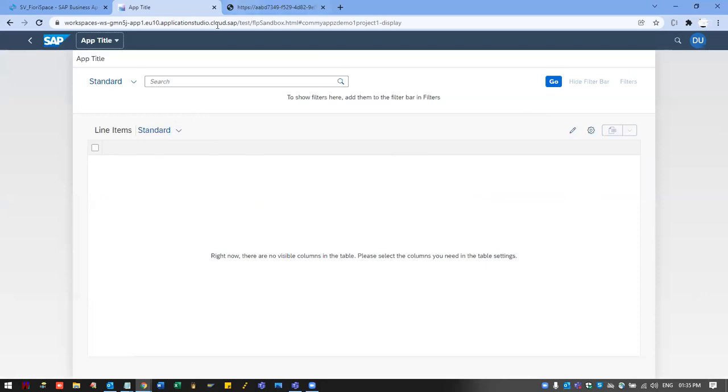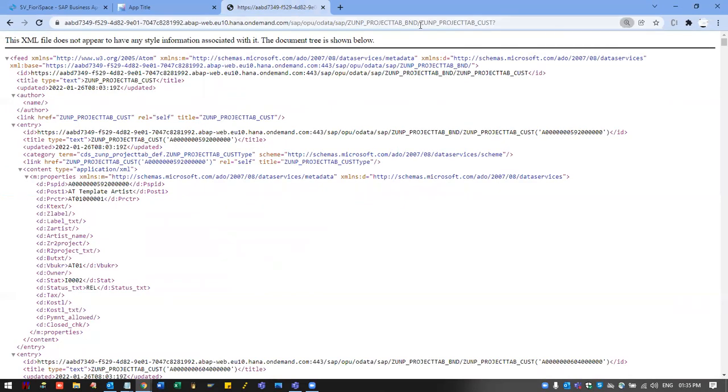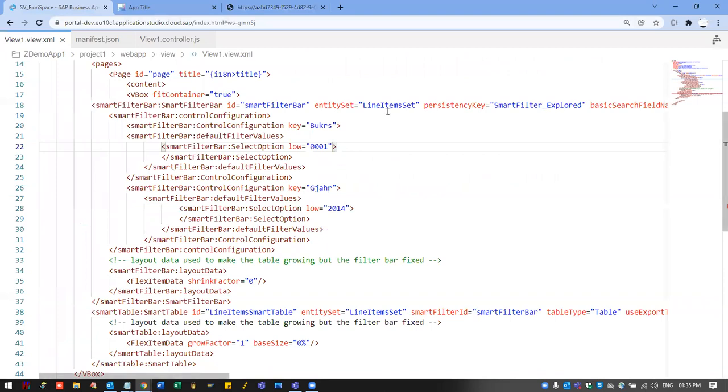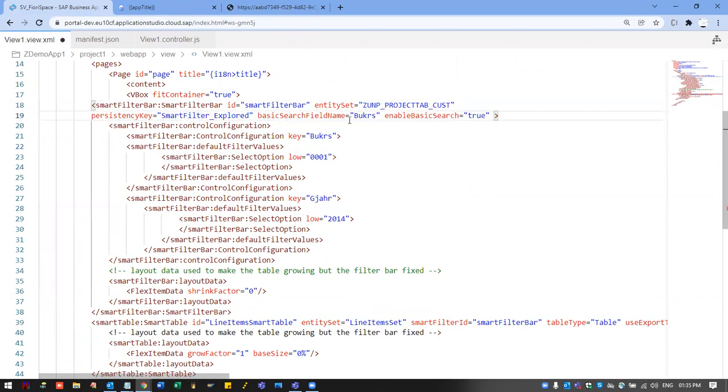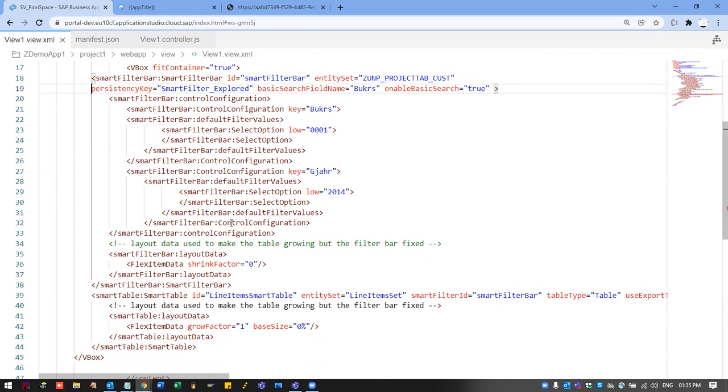Everything got built up. So what I do here is I will further copy the entity set name. Hope you know that after the service you get the entity set here. I'll copy that entity set name here and the basic search field name. So the smart filter bar is also there with the smart table.